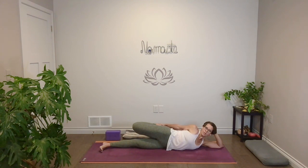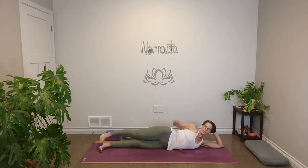Sometimes there's different, like this shape we do in so many different ways. Sometimes there's different access to it. It feels easier or harder, different orientations. Okay, release. Come to your belly.